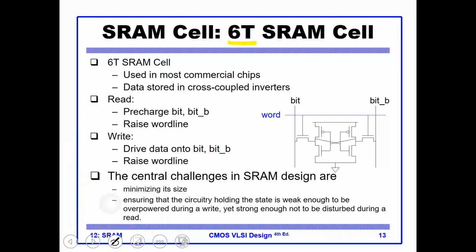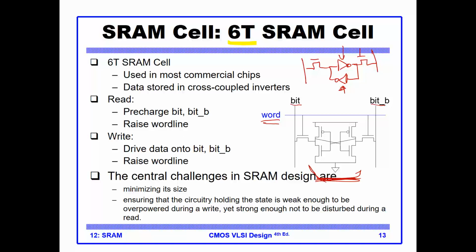with this circuit, because all it is, you have back-to-back inverters, okay, back-to-back inverters, and you have access transistors. That's what's in it. But the trick is the sizing of these two inverters. That's what we will spend the time on, the sizing of these two inverters. Okay, so these are the back-to-back inverters right here. Then you have access transistors activated by the word line, which comes from the decoder, and the access transistors are connected to bit and bit bar lines.